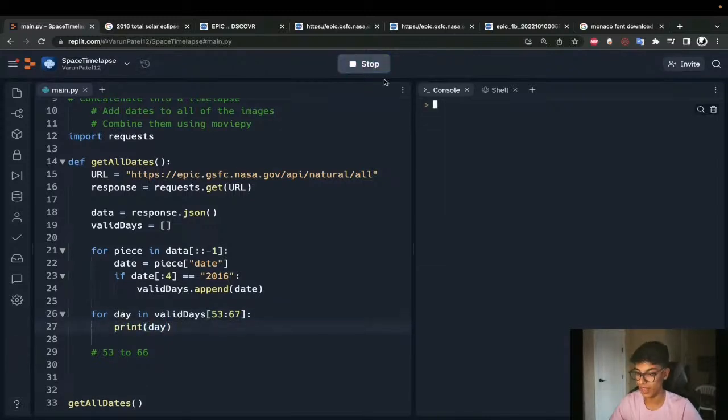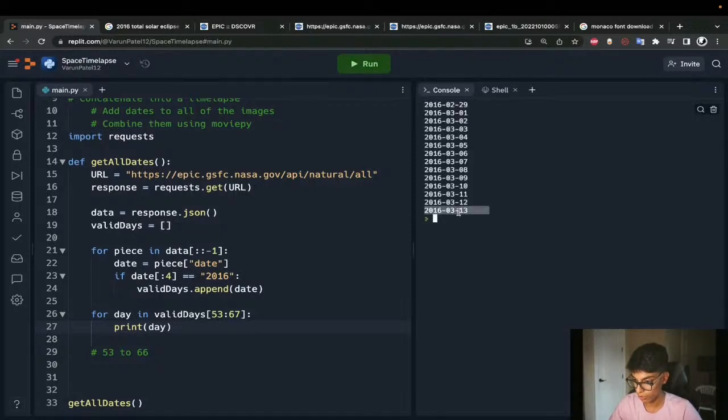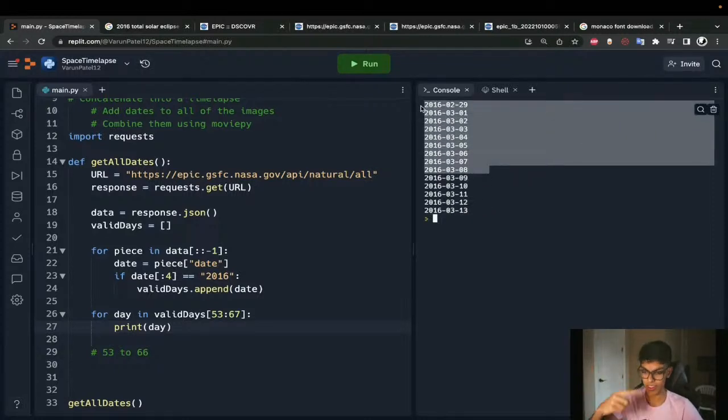If I do that, now we're going from the end of February up until March 13th, and March 9th falls in a nice spot there. We have this period of time where we can observe the Earth spinning and all that stuff. So we've gotten the dates that we need.